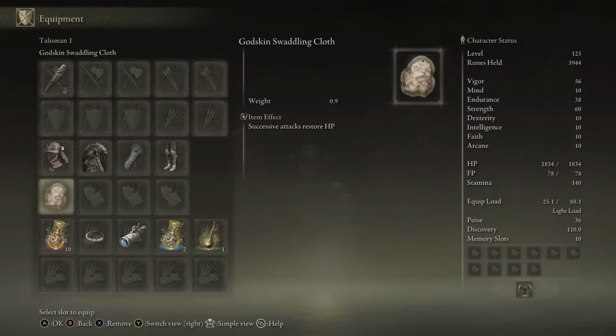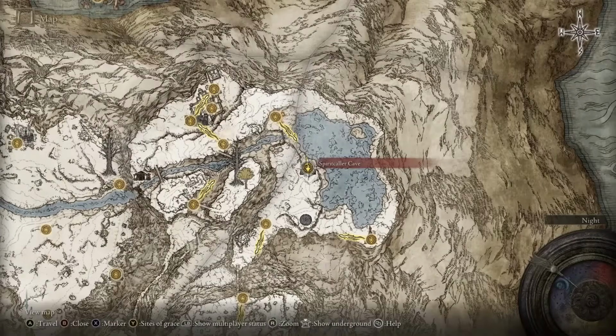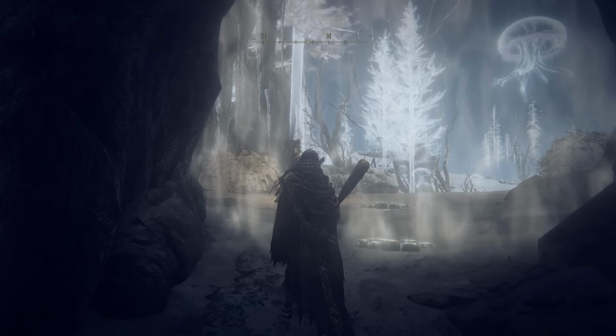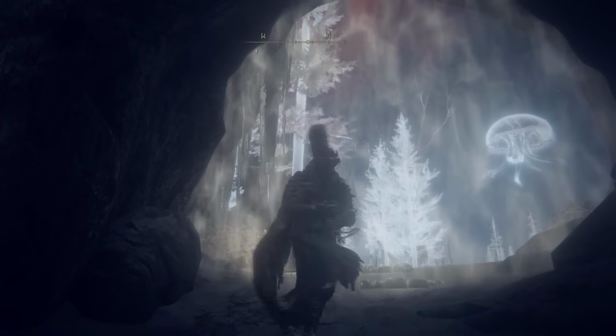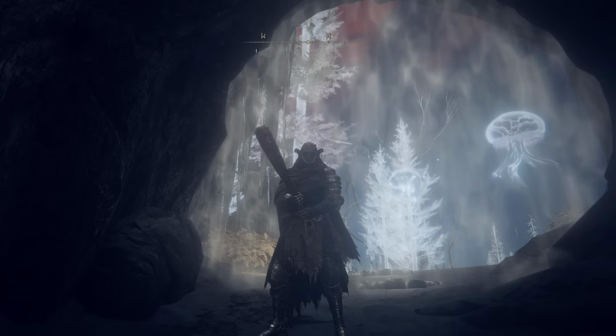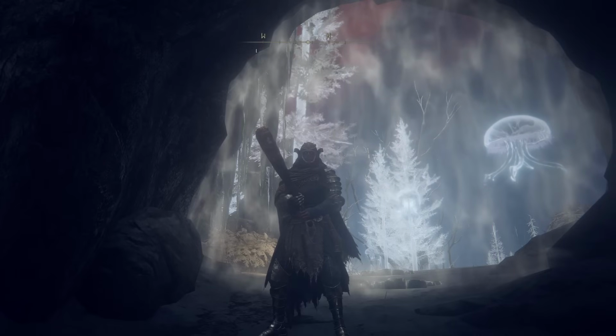The Godskin Swaddling Cloth is a talisman where successive attacks will restore 3% HP with an additional 30 flat HP. However, it takes 5 to 7 hits to activate instead of 3, and it depends on what weapon you're using. And all you gotta do to get it is go to Spirit Color Cave at the Freezing Lake. It does require Stone Sword keys to get into, don't ask me how I got back here. But at the end of this cave, there is a boss. Once you defeat that boss, you will get the talisman.